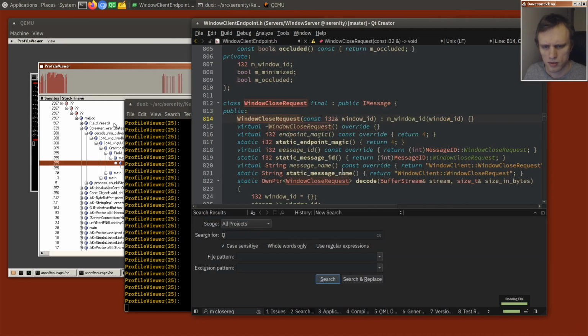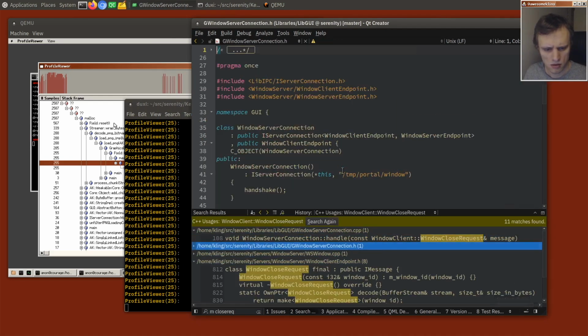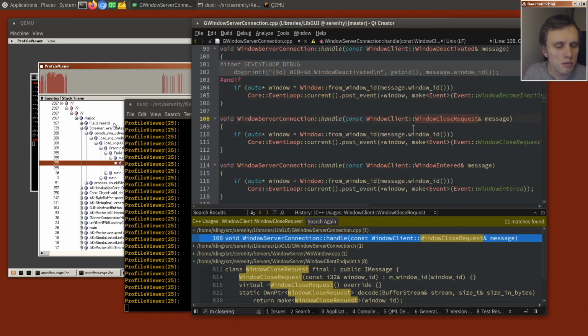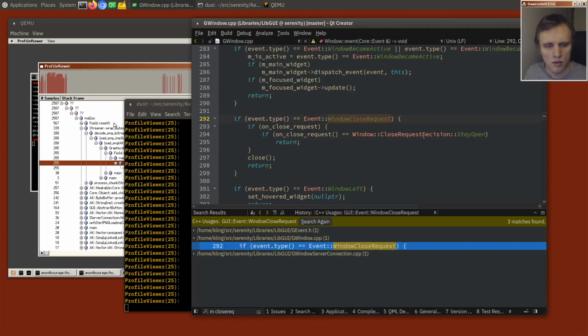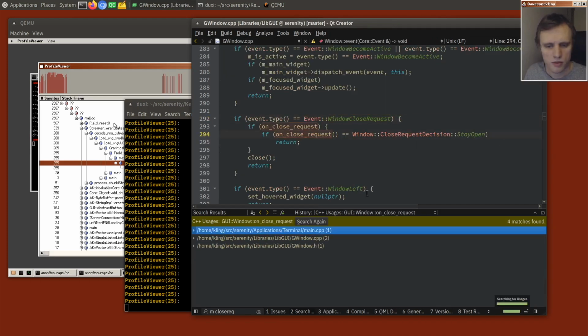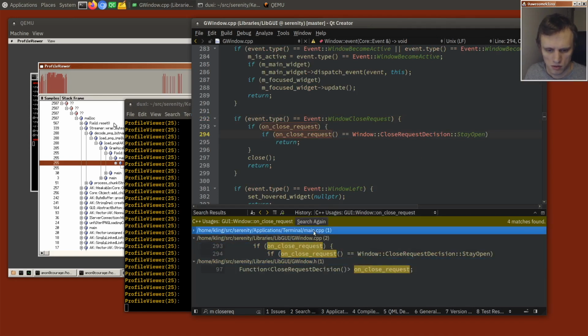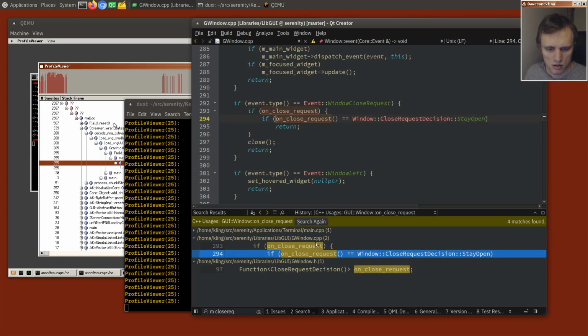Window close request is sent, which ends up sending a close request to the window. And then that causes what to happen?